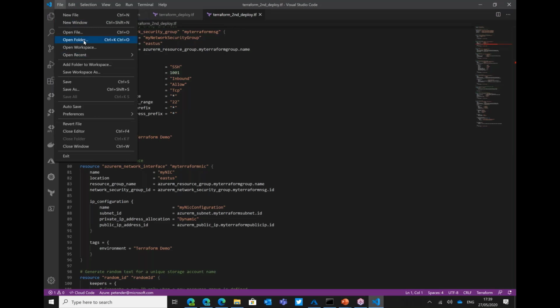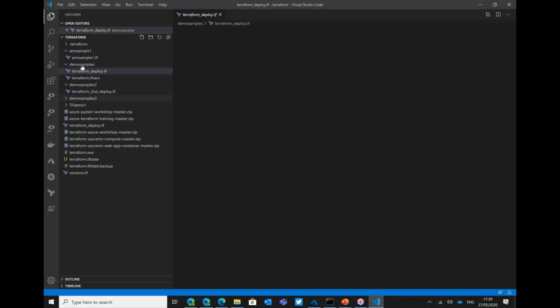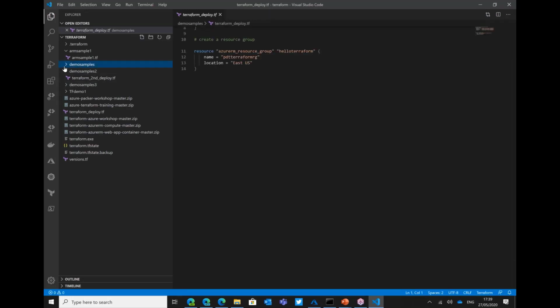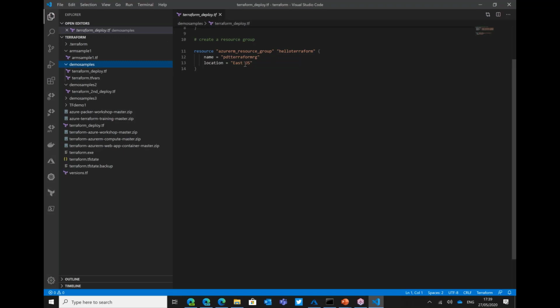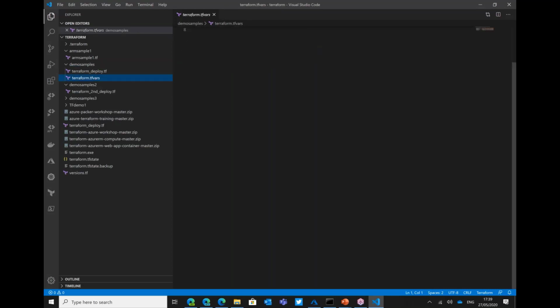And it might be better to just open up everything. So within my demo samples, that's just a folder, I stored this one little template file where I'm going to create a resource group. Now, next to that, I also have a variable file that luckily I'm not really going to show you. Why not? Because in there, I'm storing my credentials.